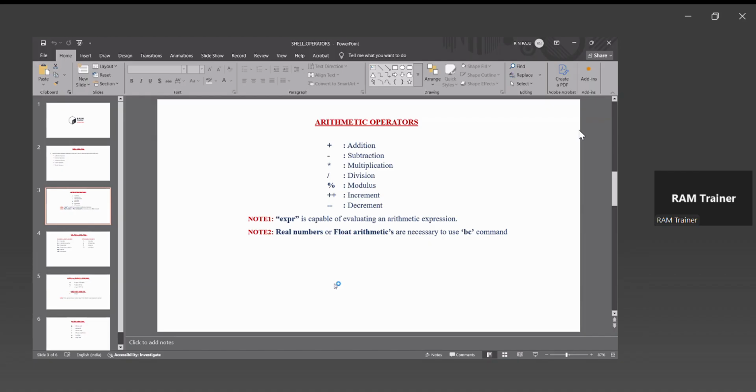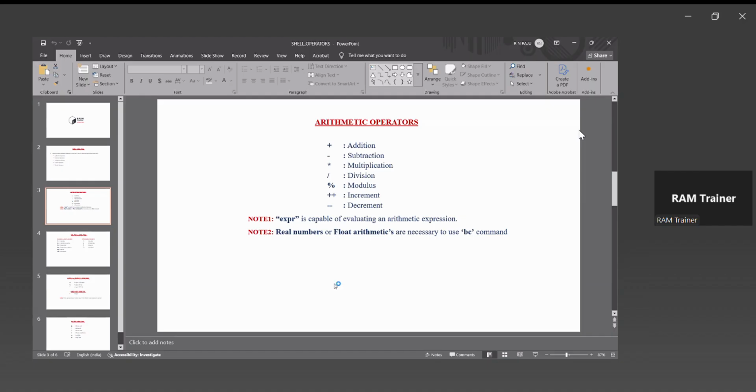But while working with arithmetic operators, everyone must note two important points. One is the EXPR keyword. EXPR is capable of evaluating an arithmetic expression, and for real numbers or float numbers it is necessary to use the BC command.